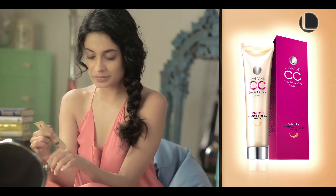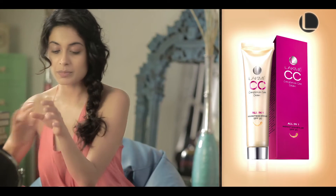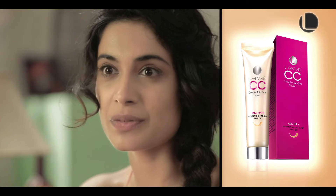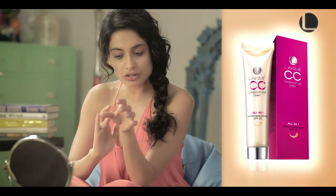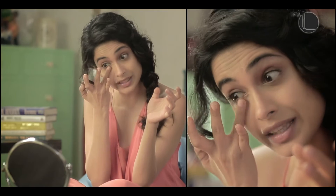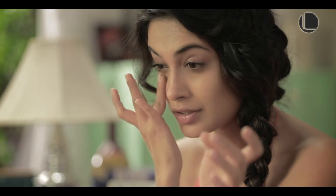To begin with, I'm going to prep my skin with Lakme CC cream. It's great because it moisturizes, it refreshes my skin, it protects me from the sun, and it gives me brightness. It's also got coverage and gives me an even tone. The secret to a flawless complexion is your CC cream — and blend, blend, blend.